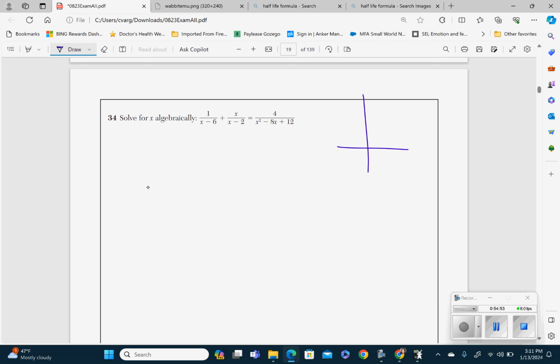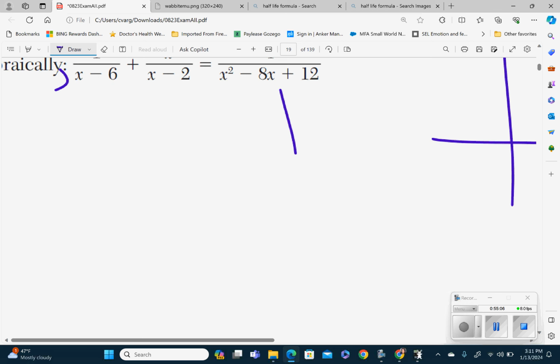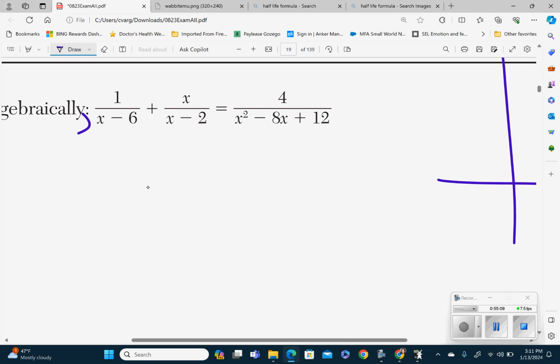We have to get our denominators to be the same. So I'm going to take this right here and I'm going to factor it. Let me leave a little bit of space, make this a little bit bigger. Okay. So how do I factor this right here? X, I'm looking for two numbers that multiply to give us 12 and add to give me -8. Okay. So 6 and 2 works. They have to both be negative because it has to multiply to give me a positive and add to give me a negative. So I have x minus 6 and x minus 2.